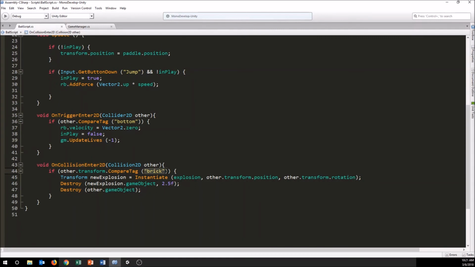So here, if we hit a brick, we're doing the explosion, we're destroying the brick, but let's also send in some points. Now, just thinking through our maybe plans for the game in the future, it might be nice to have some bricks worth more points than others. So let's give the bricks a script that's going to hold a few things about the bricks. Like for now, we'll just do how many points the bricks are worth. So before we add this code in for adding points, let's go and modify our bricks here a bit.